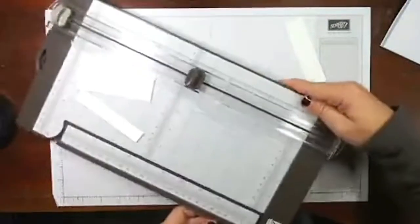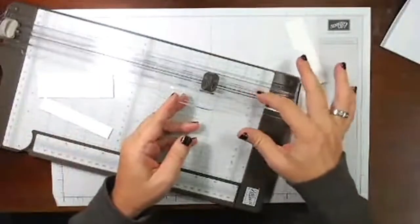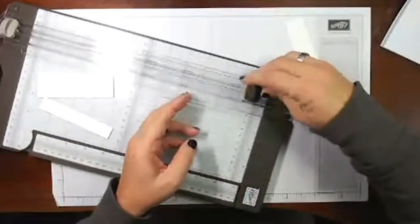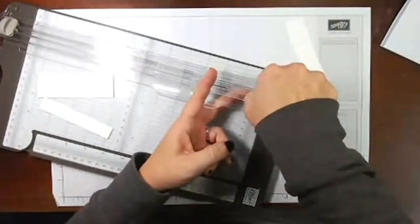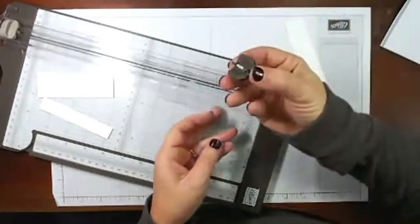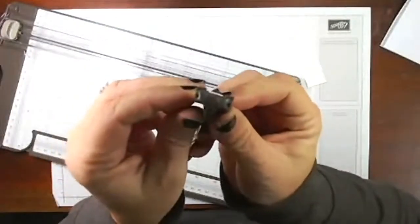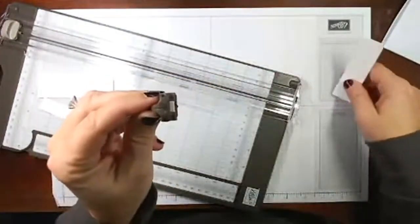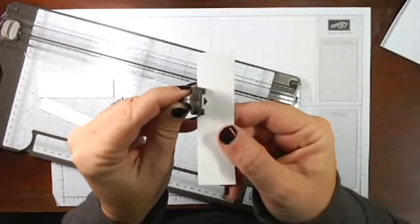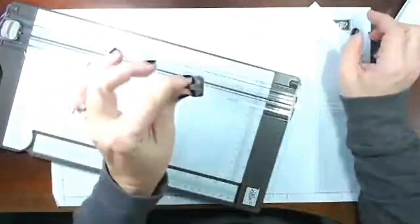Let me pull this around here. This paper trimmer has a little small area right here towards the bottom. There's a little notch there, and that's how you actually pull the blade up and out. And let me put this up here. This blade, see how deep that blade is? That is one nice blade there. So love, love that. And this thing is still going strong.